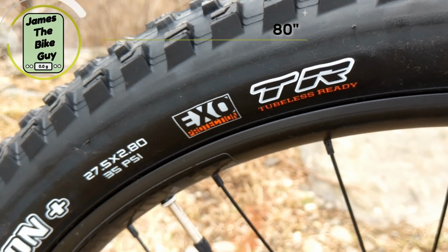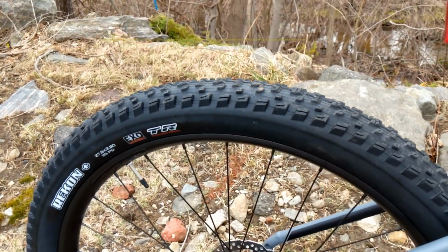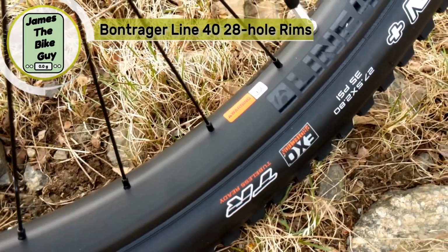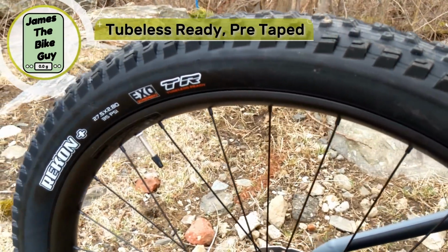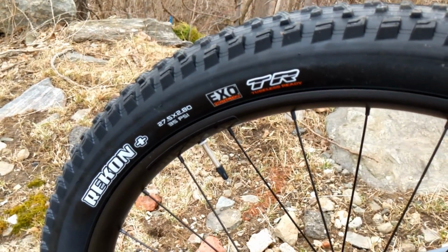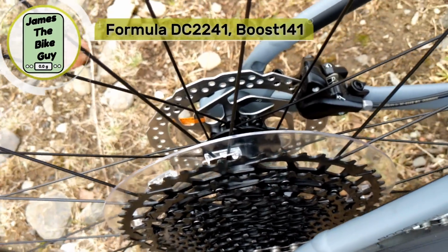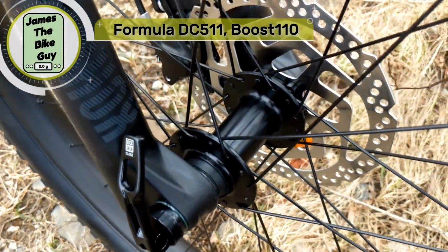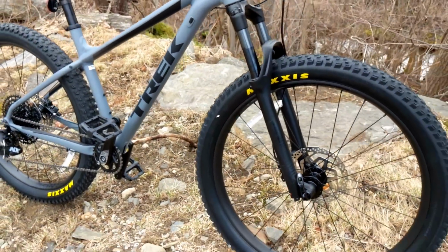Now these are a tubeless ready tire. They're 27.5 by 2.8, and they're laced up on tubeless ready Bontrager line 28 hole rims. So these are tubeless ready. The wheels are actually pre-taped, so they're ready to go tubeless. All you're going to need is a replacement valve and some sealant, and then they're going to be set up on some Formula Boost 141 rear hubs, and then up front it's going to be a Formula Boost 15 by 110 front hub. So that sets up a very nice looking bike.